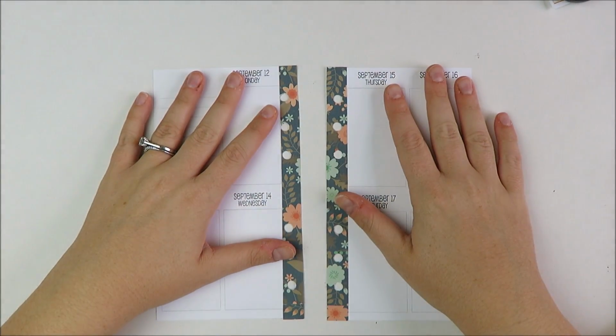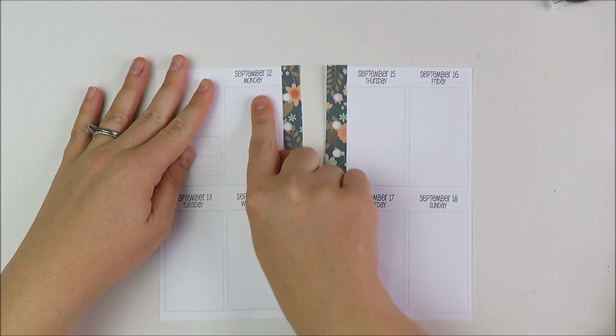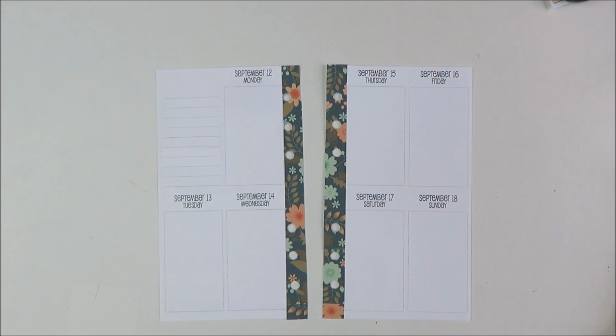Hey guys, today I'm going to be planning the week of September 12th in my So Much Crafting personal vertical inserts, and I already accidentally got started with the camera off, so sorry about that.